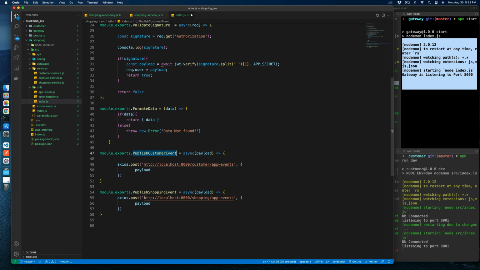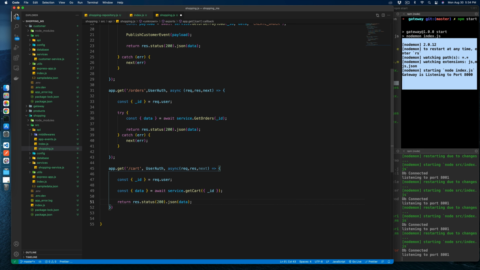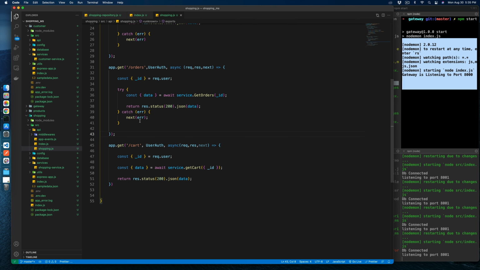Right, so since our order section is done here, only one thing is remaining: whatever cart has been created, we need to get the cart by ID. So that is what we need to check here. All right, so this is done exactly. So again, we need to wrap it up with the try catch block. So let's wrap it up with try catch.